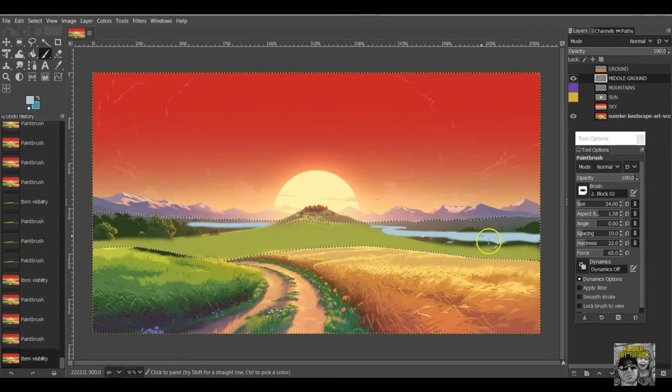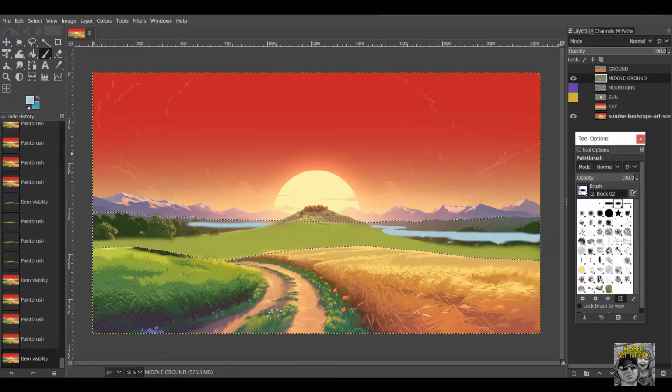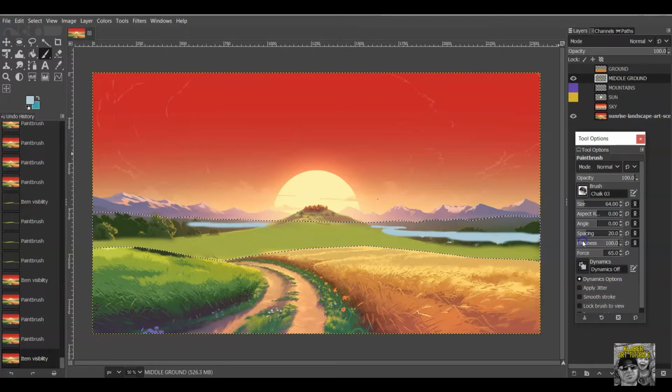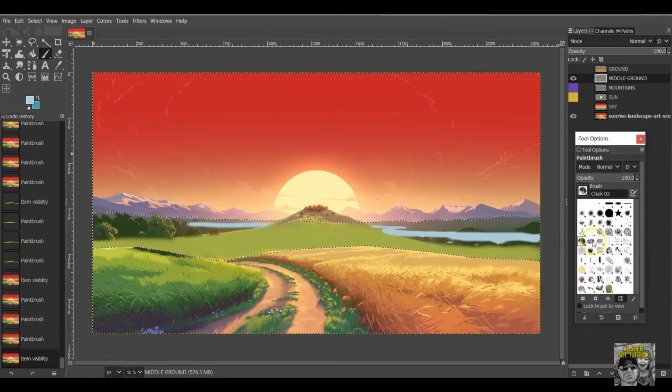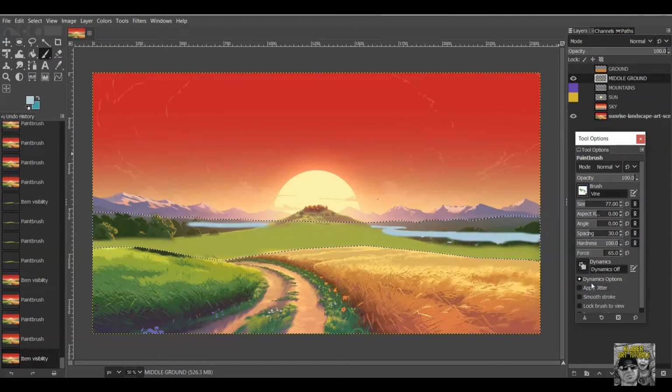Now I need to get these darker green spots, and this is where you need to experiment with the brushes, because if it's bushes and trees like that, you want to find the right brush. I don't even know what half of these are. That's a chalk brush, charcoal, what's that? Pepper, I have no idea. The vine, vegetation, oh okay, we'll try a vegetation brush.